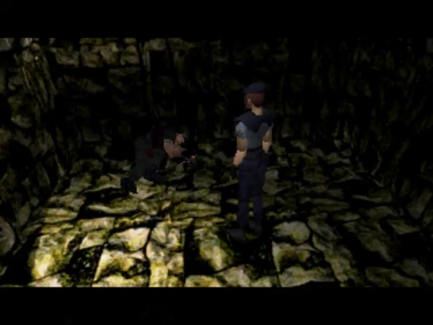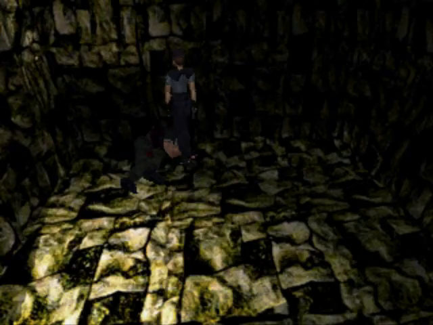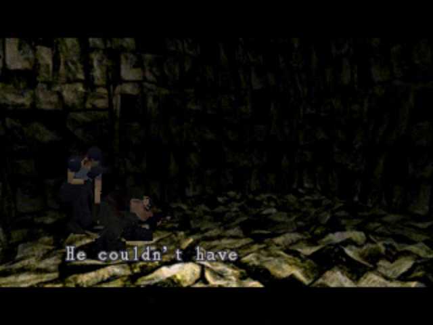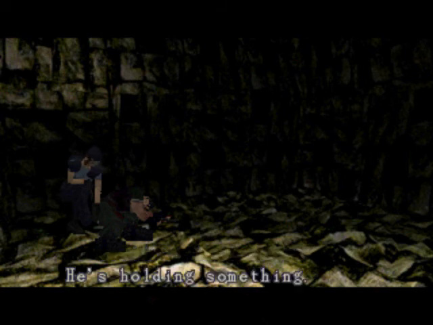Right, so he's dead now, and guess what we're gonna do? We're gonna raid his body. So if you go to him while he's dead, you'll basically just see that he couldn't have moved because of this injury. He's holding something.